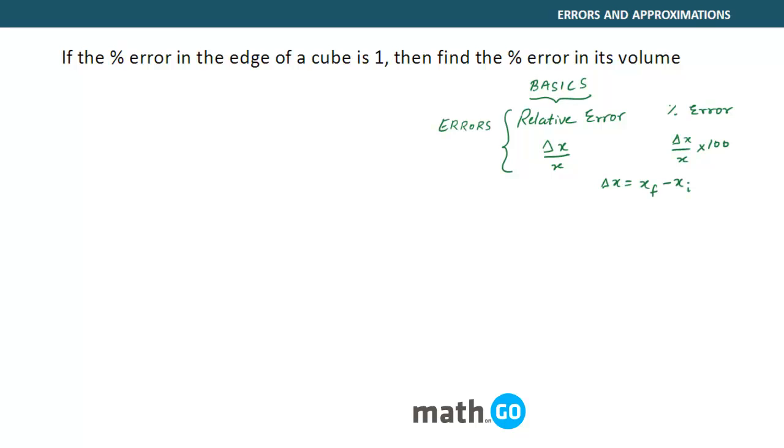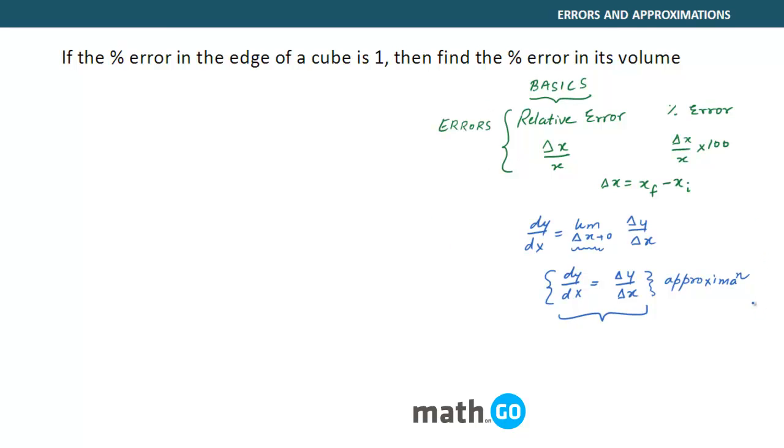Apart from this, what you have to use is that we know dy by dx is nothing but this definition. We just did this definition in the rate measure topic, right? This is the definition of dy by dx. So we somehow forget this limit, because we'll always take that delta x is very small. So we can say that dy by dx is equal to, let's say, delta y by delta x. So this is the approximation component, right? This is what we'll use in the approximation part. This is the other important aspect that is going to be used extensively in this particular chapter.